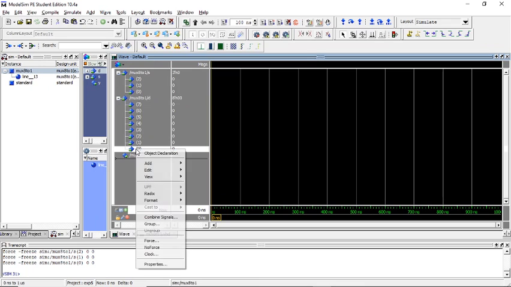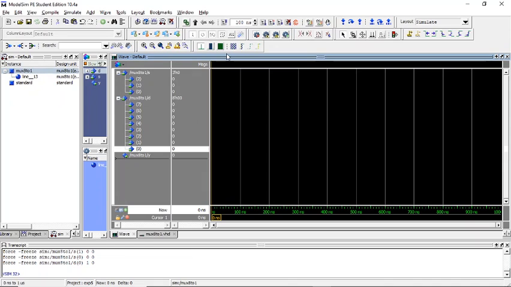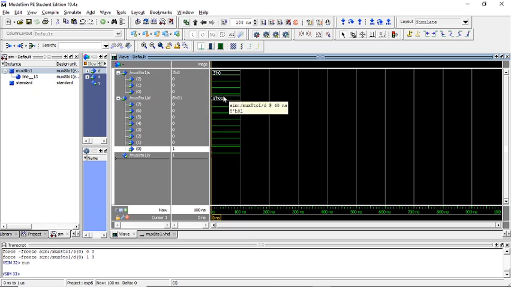So we'll set D0 to 1. Okay. Now we'll run the simulation. See here, when the input is 000, the value in D0 is 1, so output Y is also 1.